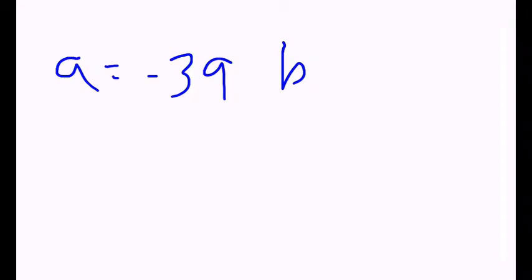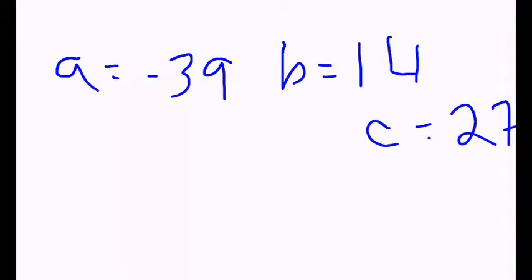Next, let's write down what is our a, b, and c. So a would be what? The one attached to x squared, whoever that guy is, so it's negative 39. And our b would be what? It's the guy that's attached to the x. In this case it's 14, and then c's the loner. He's the one without anything, so he's out on the end, and that's the 27. So we got those numbers.